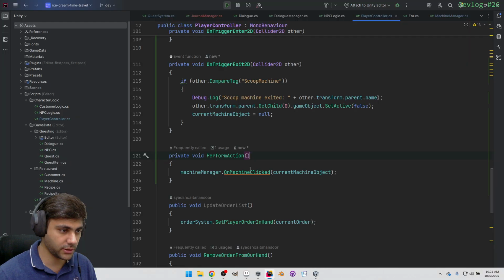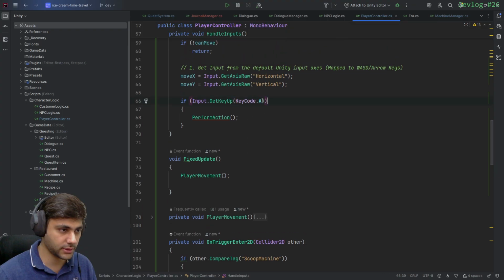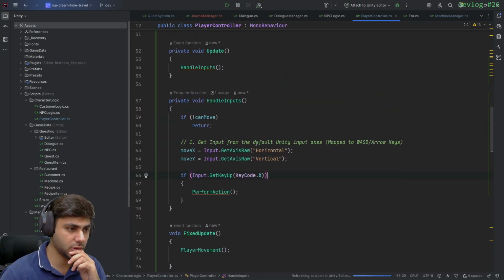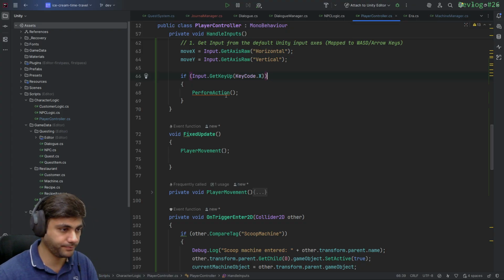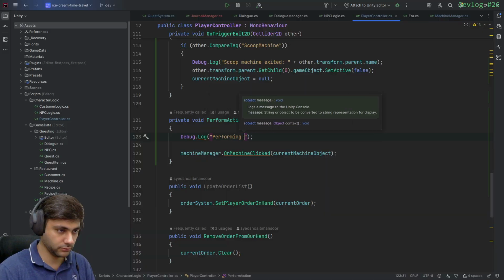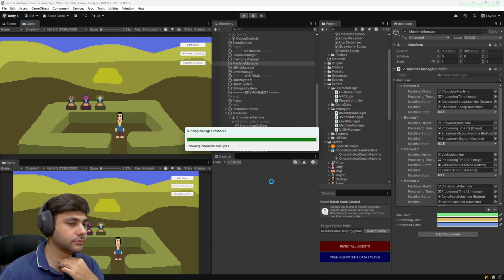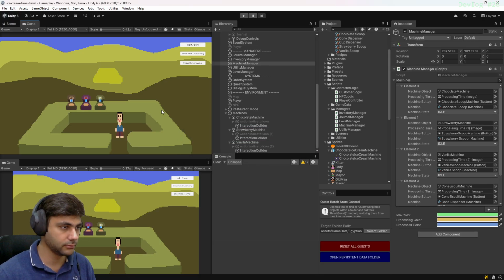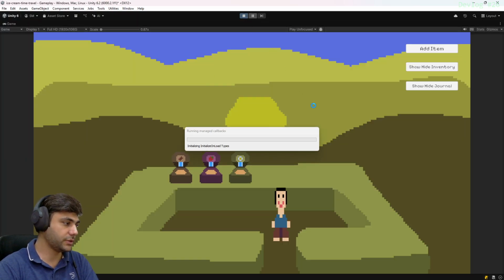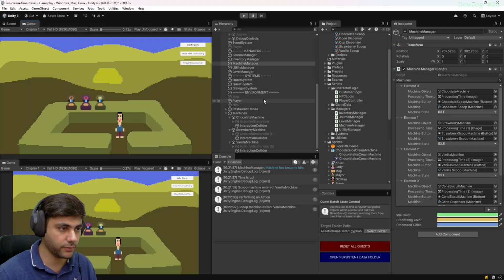Let's change this to something like maybe an X. And we should be able to see a debug performing an action, which is good, and we need 2 more machines.